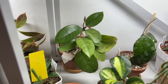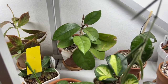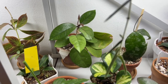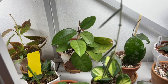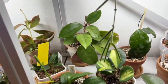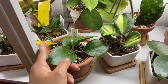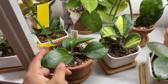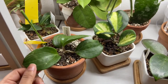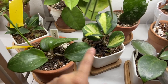It's so pretty, and I got that as a swap, I believe. A lot of my plants, believe it or not, I've gotten from swaps. So I'm really missing swaps right now, you guys. So then this is Hoya marillii, and you could see this fungus gnats on this sticky stuff. And this one's just so pretty. I got this baby off of eBay.